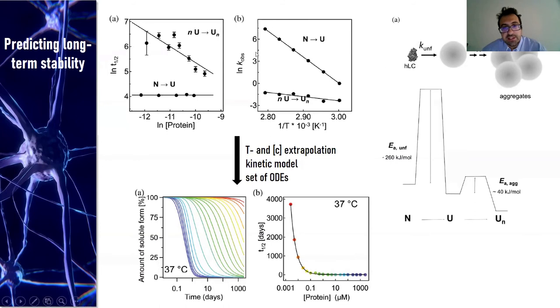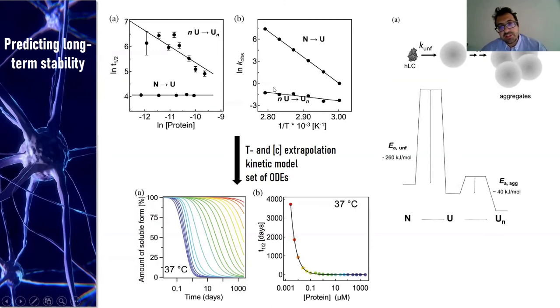The second analysis is temperature dependence, because the reaction occurs very slowly. It actually takes several months under 37 degrees, physiological conditions, while at a higher temperature it is much faster. So we use a kind of accelerated study of these processes, and we found again that thermal denaturation is highly temperature dependent, while the aggregation does not.